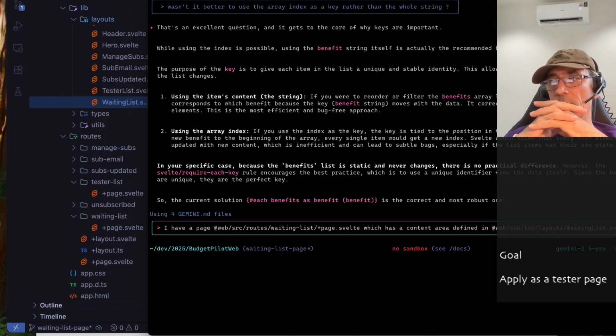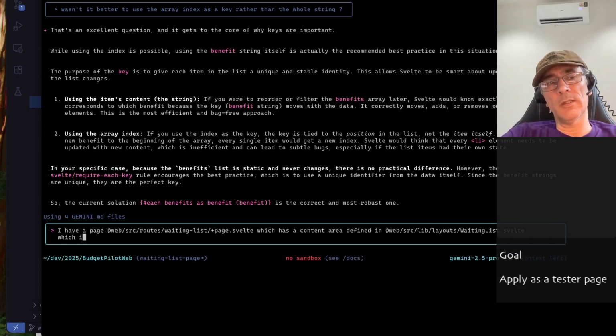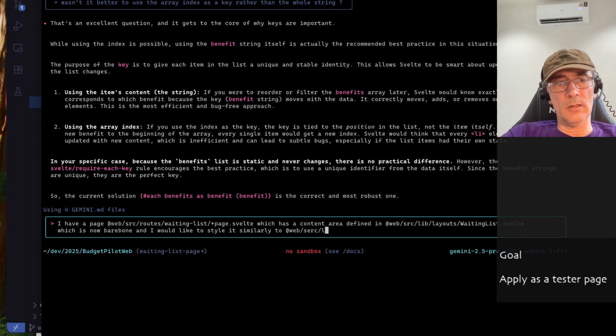I like the completion. Waiting list svelte, which is now barebone, and I would like to style it similarly to web src lib layouts tester list.